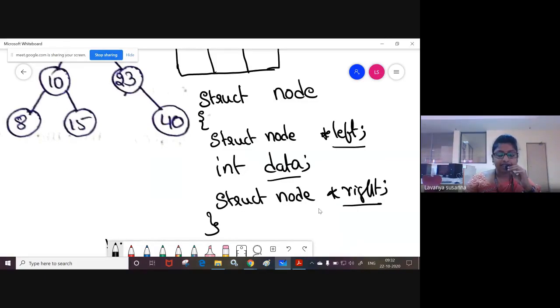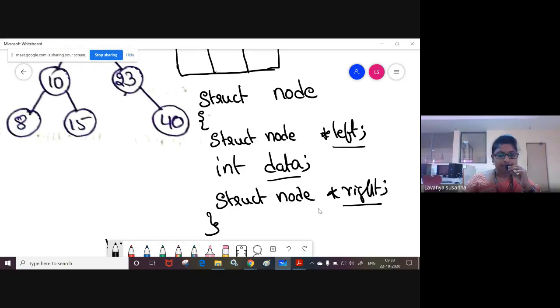Left, data, and right are called structure members. All the variables which you have declared inside a structure are called structure members. If you want to access them in your program, you cannot access directly.